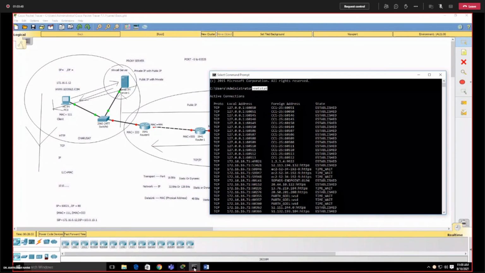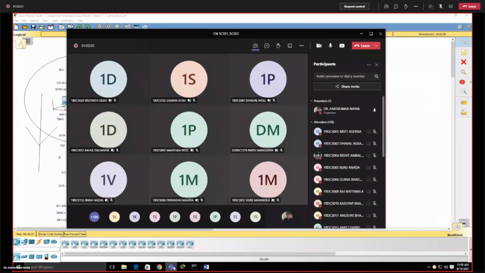We have to execute the netstat command, and please listen to me carefully. Having information about port addresses, deriving that information, is very critical.